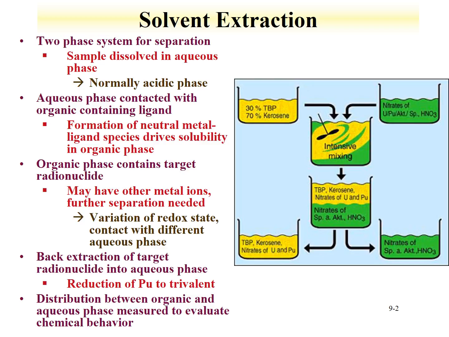And what one tends to measure is the distribution of a metal ion between an organic and an aqueous phase. You can measure this and evaluate that term as a function of chemical conditions. This can be done by measuring a concentration in an organic phase and a concentration in the aqueous phase, or knowing the total amount that was initially put in, measuring concentration in one phase and doing a mass balance on the other. You can get a distribution coefficient. The higher the distribution coefficient, the more likely you'll find the metal ion in the organic phase.